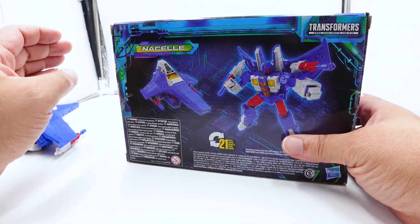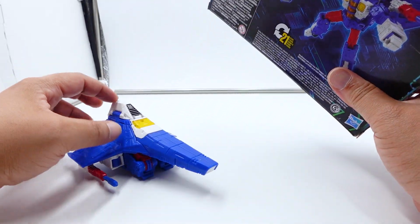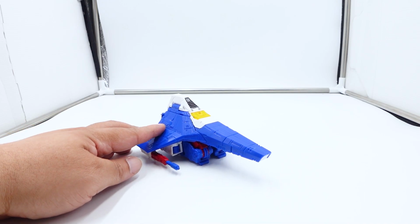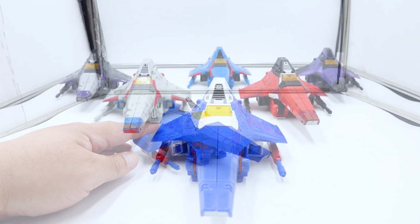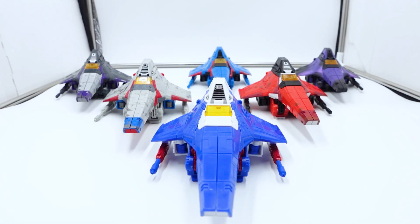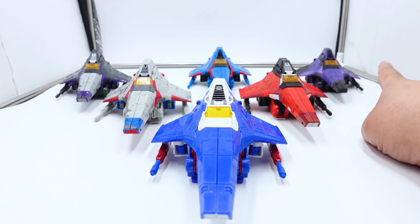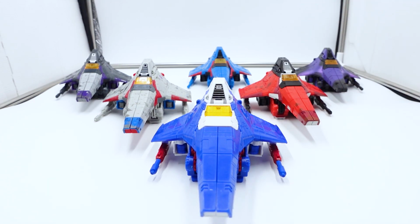Now we're going to compare this to a lot of Seekers today. So we're going to pause for the cause. And the next thing you know, you're going to see a whole bunch of Seekers. All right, we're back. And so basically, here's a representation of all of the Seeker mold that I have. Among them, of course, I have Siege Skywarp, Siege Thundercracker, Siege Starscream, Siege Red Wing, and I actually have two of the Siege Hotlink, and of course, now I have Nacelle.